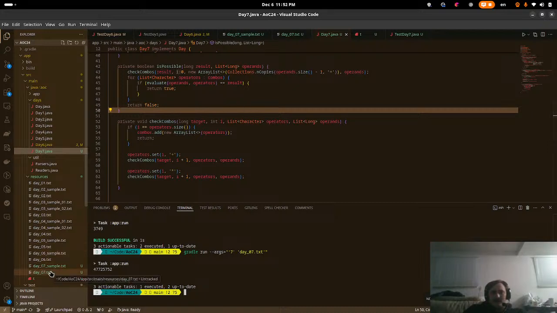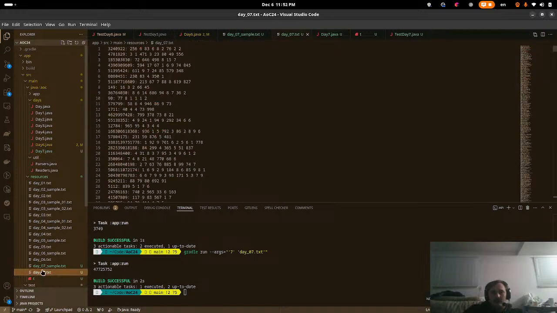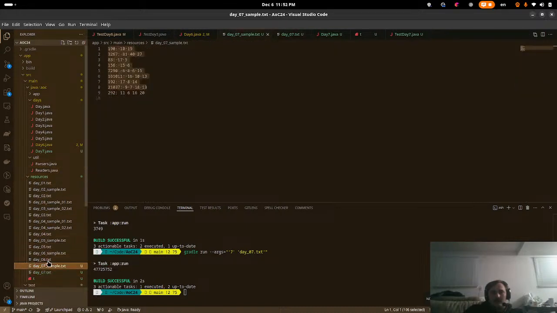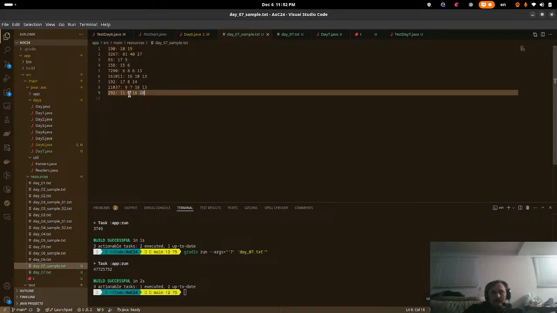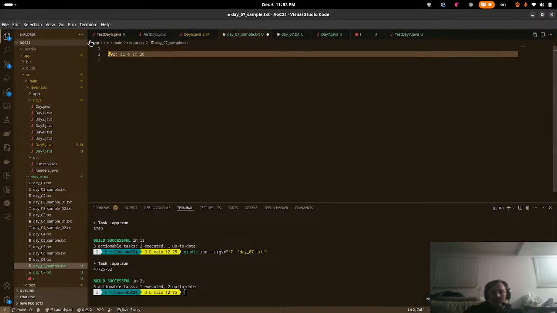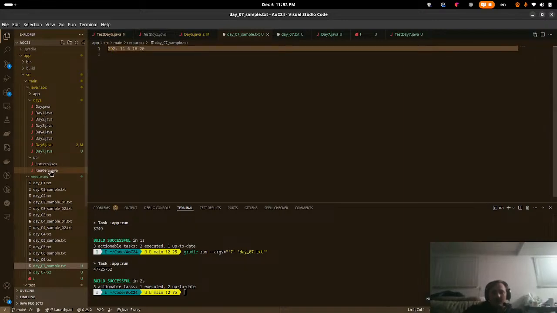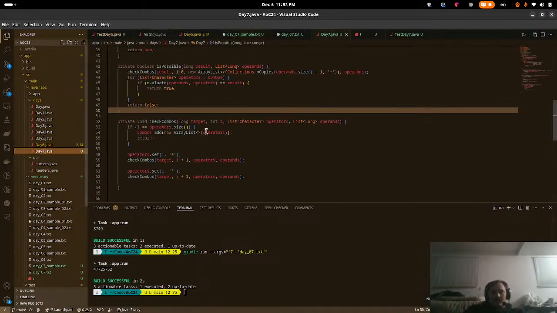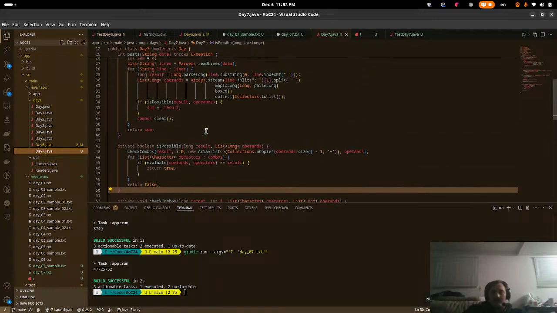And we're getting the right number of combos, right? Like, for this one, I should get 2 times 2 times 2. For this one, I should get 8 combinations.